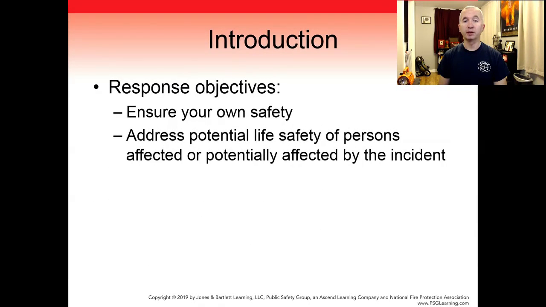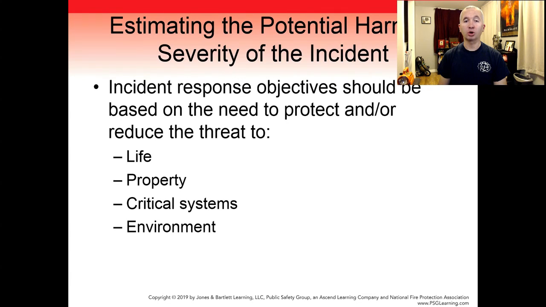Response objectives will be to ensure your own safety, and address the potential life safety of those persons affected and potentially affected by the incident. When estimating the potential harm or severity of an incident, hazardous materials incident response objectives should be based on the need to protect and or reduce the threat to life, property, and critical systems.